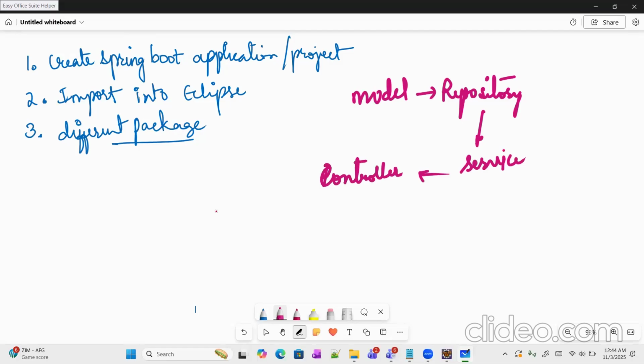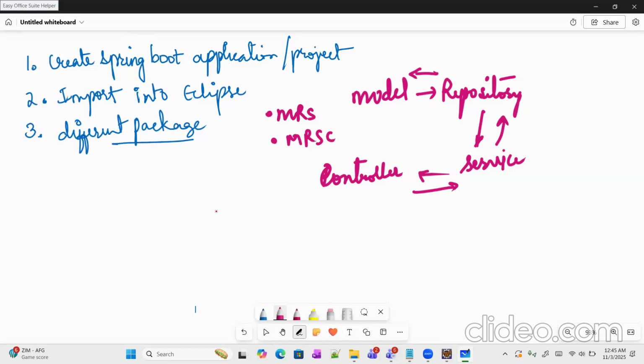Everything is interconnected. Model will be connected to repository, connected to the service, connected to the controller. The bi-directional conversation will happen from controller to the service to the repository, and repository to the model. So it will run on an MVC-like model, or MRSC, whatever you want to call it, up to your understanding.